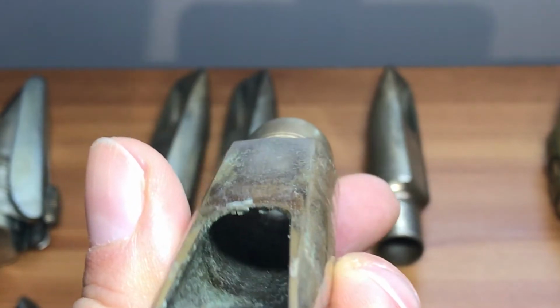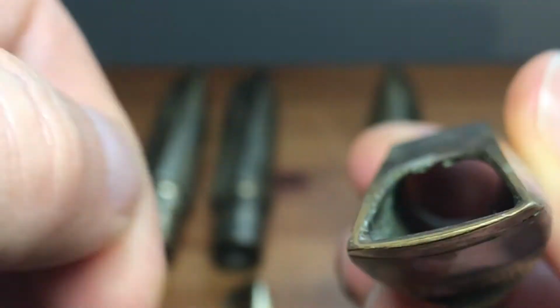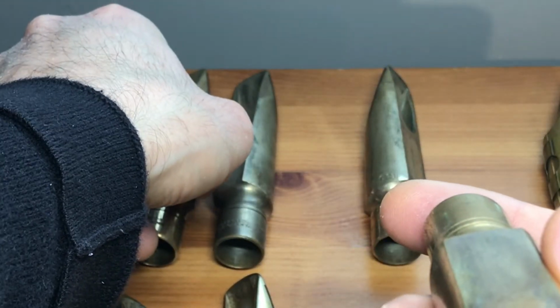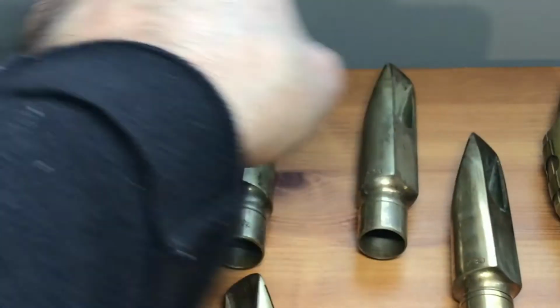Now, did we look at the chambers? Did we compare the chambers? I didn't really do that. This piece is a little bit grubby, isn't it? I'm revealing my lack of oral hygiene. So let's just take a quick look before we continue with this piece, and we'll look at the chambers.